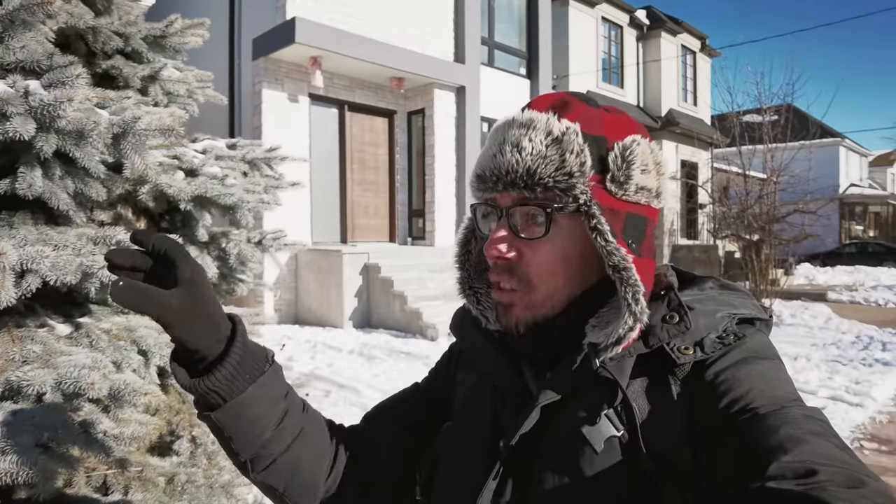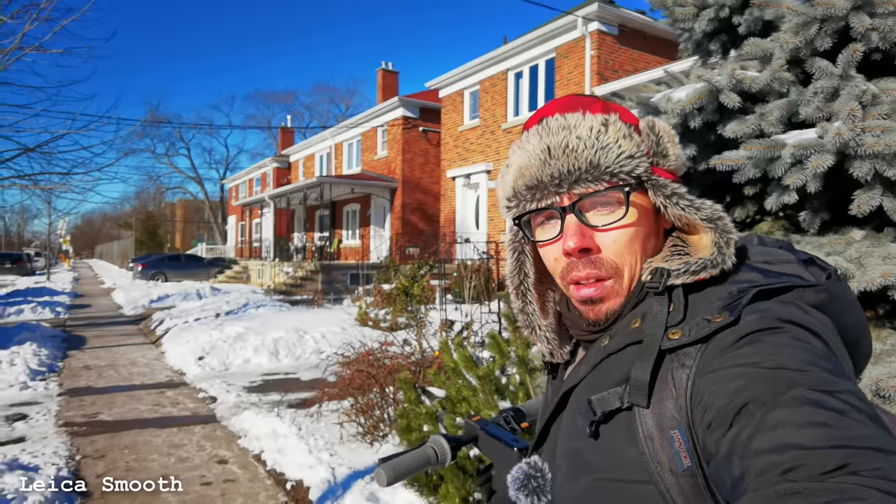This camera is capable of 10-bit, my friend. I wouldn't say a log profile, but at least a flat profile and let me adjust things — saturation down, contrast down, sharpness down. Watch this: this is straight out of camera, this is what Huawei thinks we should be seeing. How red does my hat need to be? It's not Christmas. We can't tweak a damn thing, and all the other profiles are just weird, and most of them don't have stabilization.